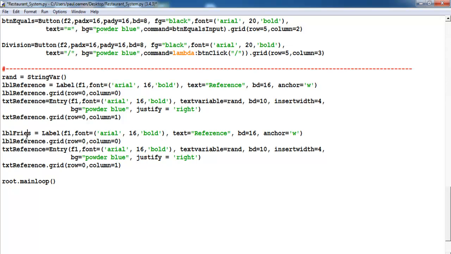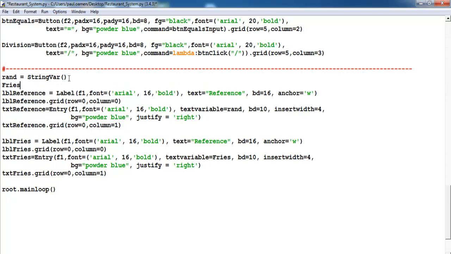Okay, let's copy the fries along and paste it here. Fries and fries here, and here declare. That'll be my fries. Just declare a fries here, or fries there. Okay, let's just copy this and paste it right there. And we now need to, okay, position it. I would like this to be in row 1, column 1.